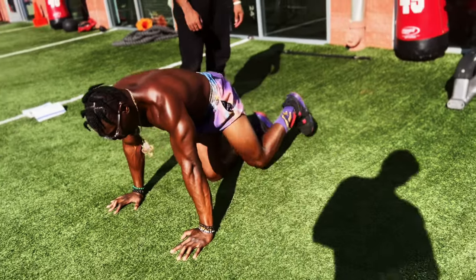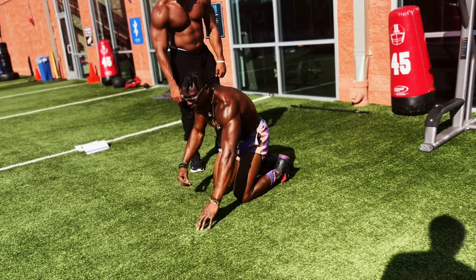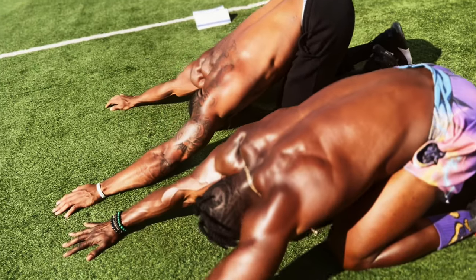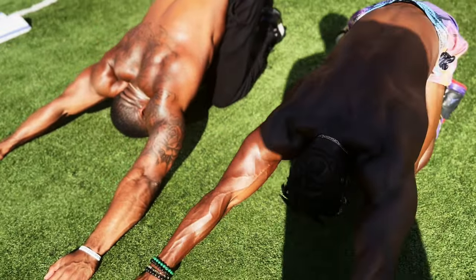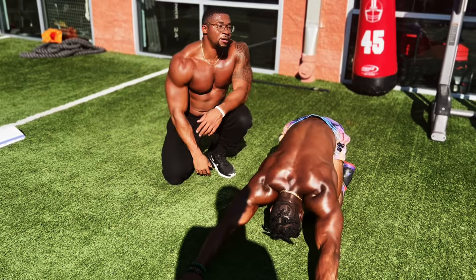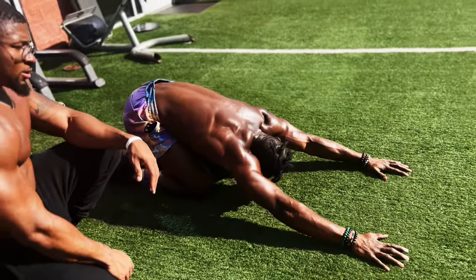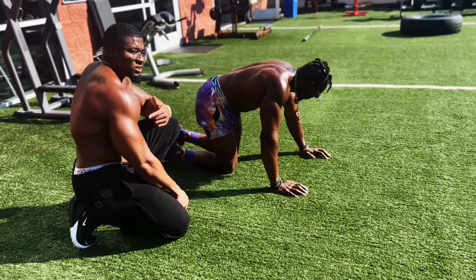You ready to eat? Man, that's gonna be the longest four you ever did, right? Hold on, man. I wanna do the four straight, all right? Stretch them shoulders out. Remember? Like this. That's how you stretch the front, the anterior deltoids. You gotta stretch the anterior delts, man. When you feeling that fatigue over there, stretch them out like this. Stretch them out as far as you can. Go as low as you can to the ground. That's what stretches that out and relieves that fatigue or that pain or that stress you're feeling.